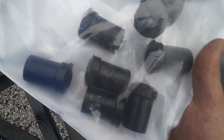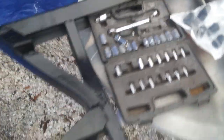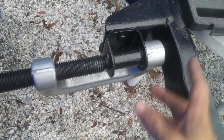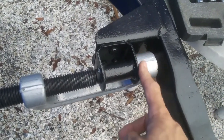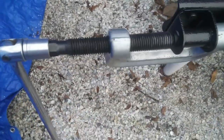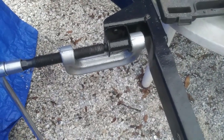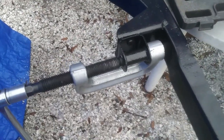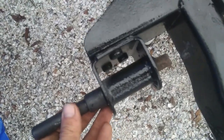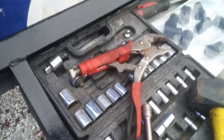I got these bushings in for the rear leaf springs. When I took those shackles off, I had to actually cut through the bolts because they were too rusted — they wouldn't just screw off. So I left the bushing and the cut-off bolt inside, and now I'm pressing this out. It's going slow but it seems to be coming out a little bit at a time. The end of the C-clamp got stuck in here and I barely was able to get it off, and I did scuff up the paint so I'm going to have to repaint that. For a minute it didn't seem like this was going to come out, but I did get it out with the vice grips.